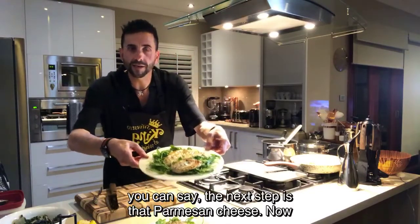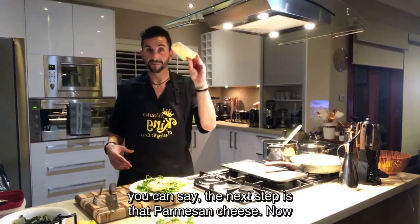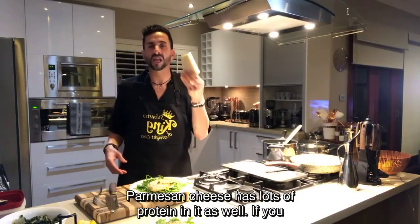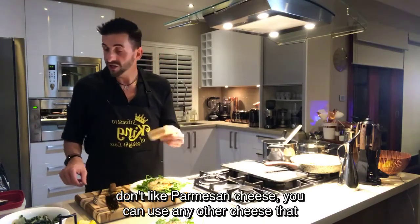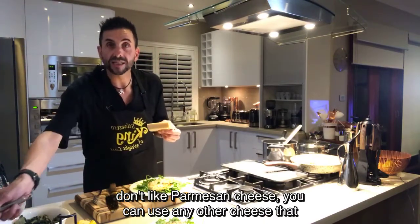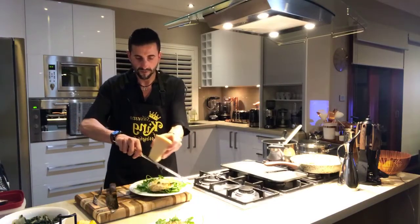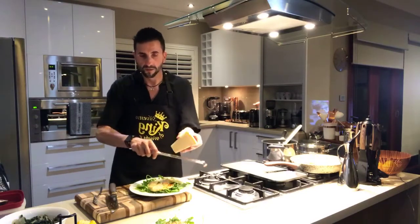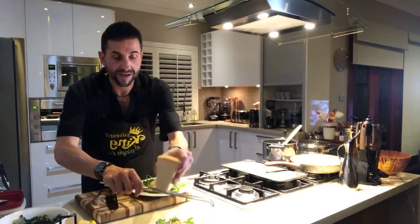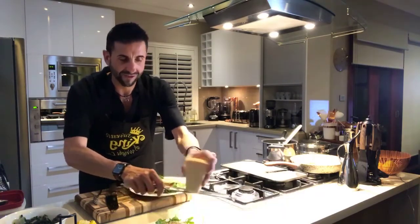the next step, you can see, is that Parmesan cheese. Now Parmesan cheese has lots of protein in it as well. If you don't like Parmesan cheese, you can use any other cheese that you like. So we're going to grate it on top. Okay. How good is this? Let's cook. I can cook and then we eat afterwards.